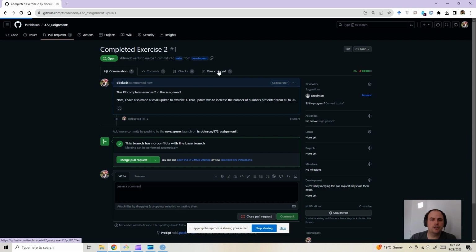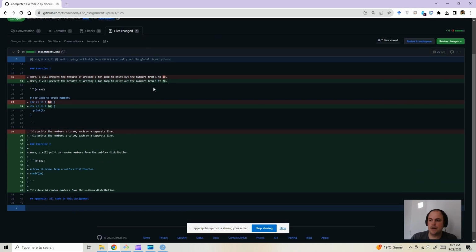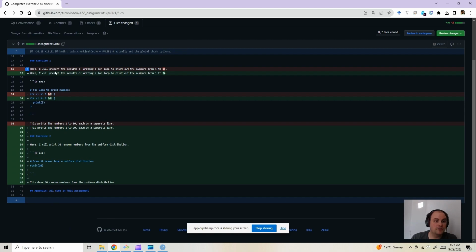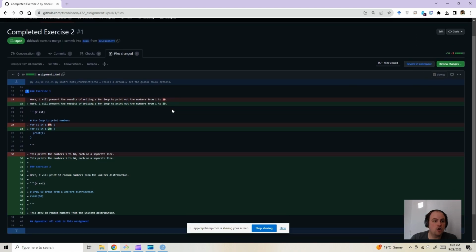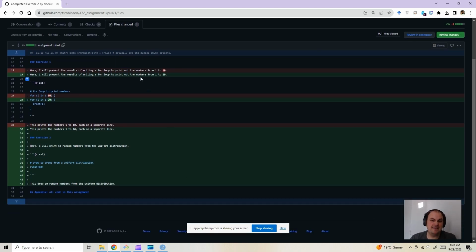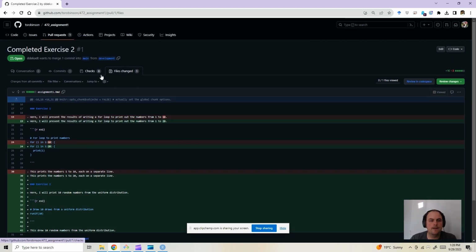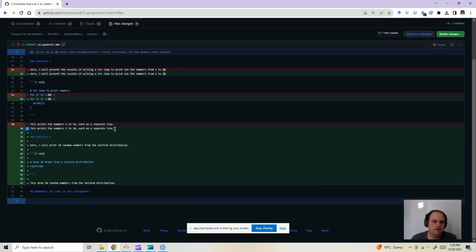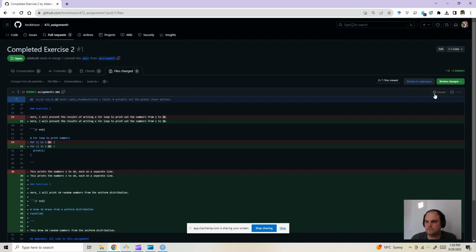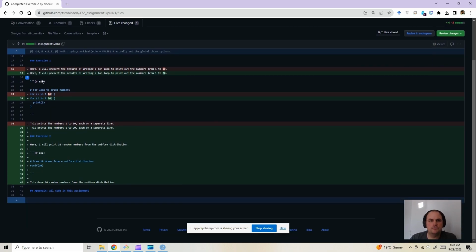It also shows us the files that we've changed. Now, this is kind of neat. It shows us essentially all the changes. It's shown us that we removed that line, which had the 10, and instead we added another line with a 20. It shows us all these new additions down here. And that's nice because now Tom can come and actually look at this and see literally exactly what we've done. There are different ways of viewing this. You can view it side to side. You can do all sorts of different things, but this is one of the nicest ways to view it.